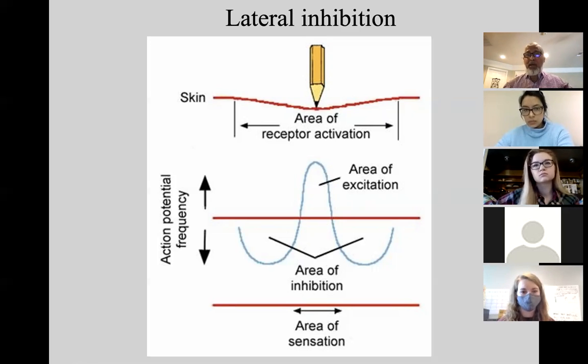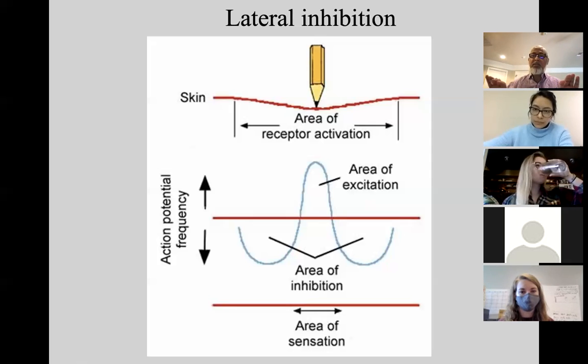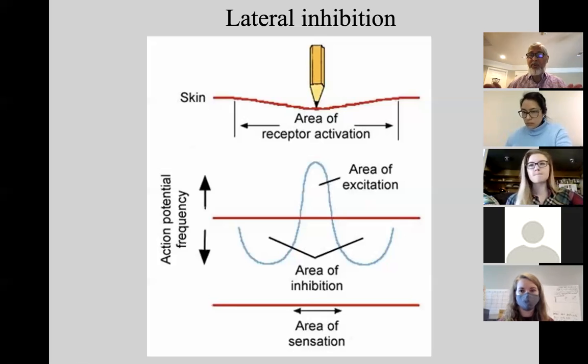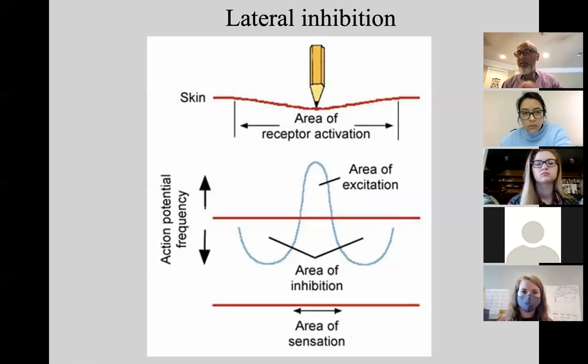That is called lateral inhibition, because these are on the lateral side, right? So the lateral areas from the center of the stimulus are subtracted from the excitation. These areas are inhibited, only this area is producing an action potential. This very special function of the receptor is called lateral inhibition. This is a way you can eliminate noise so that you pick up your signal from the area of excitation, rather than a large area where you don't know where the stimulus is.